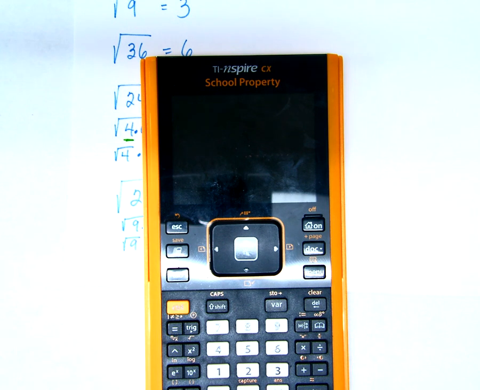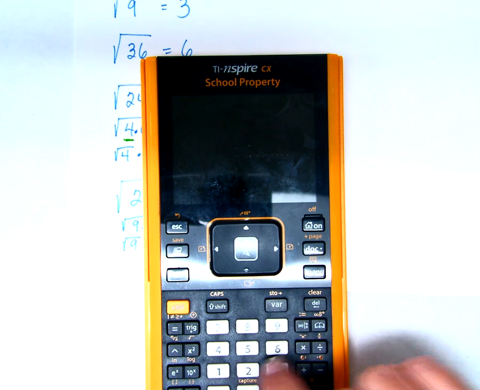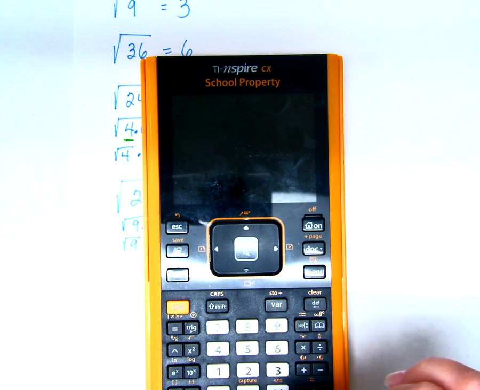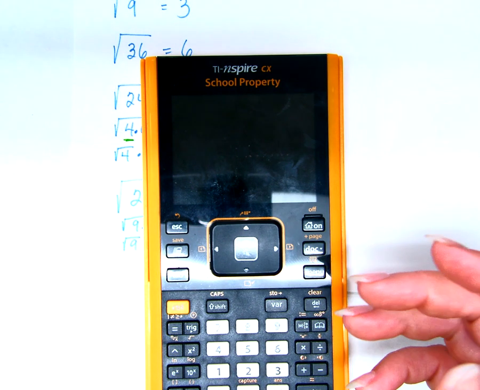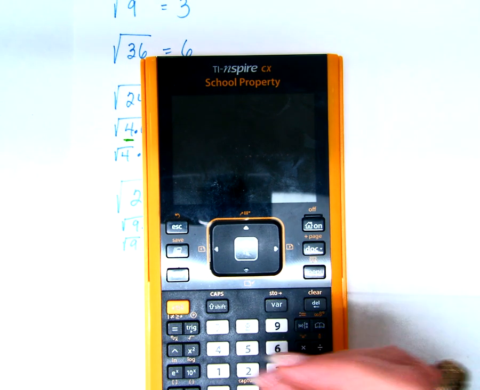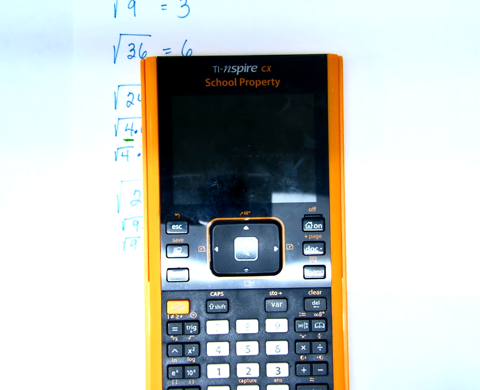4, 9, 16, 25. Why do I care about those numbers? Because I know the square root of it, right? So I'm doing it in my calculator. I'm saying 52 divided by 4. See if it works. 52 divided by 9. 52 divided by 16. Now it happens that 52 divided by 4 works. It's 4 and 13. So I could go from there, right?